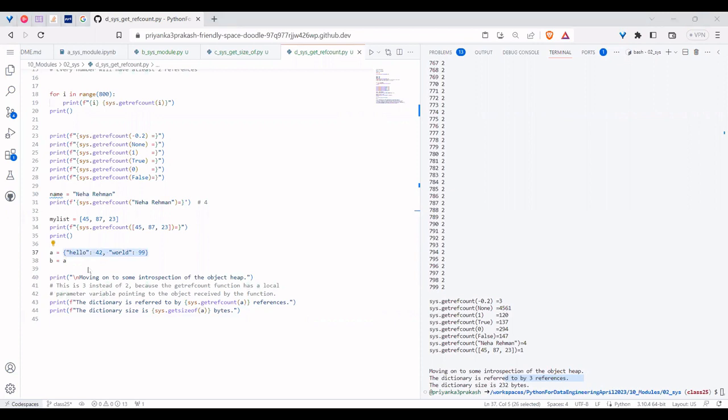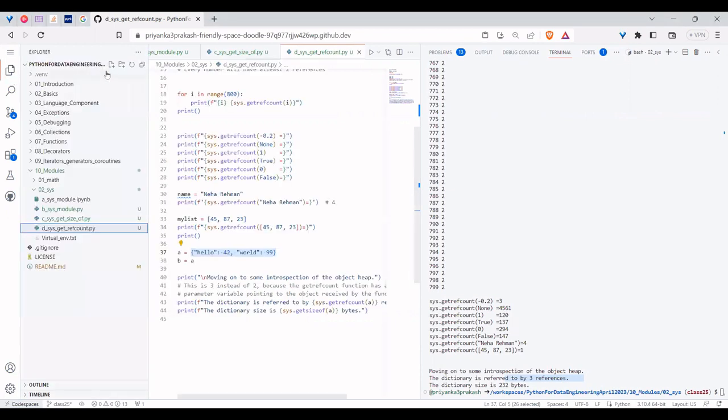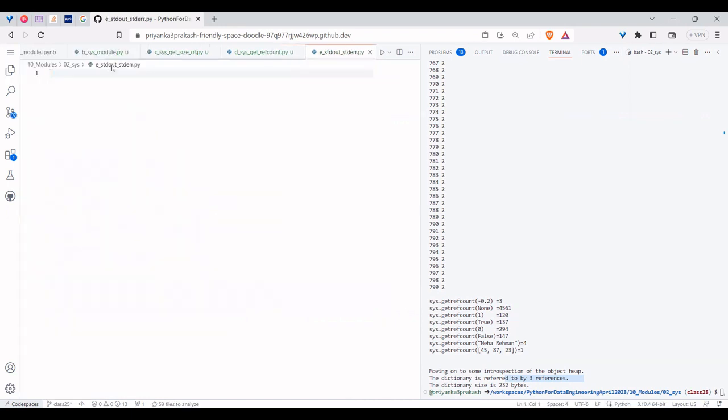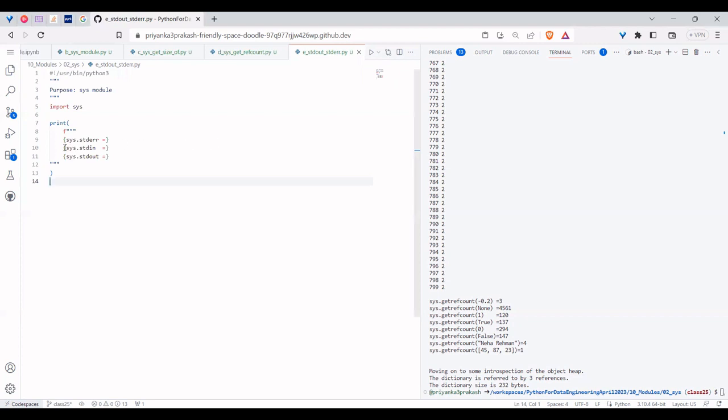Next, there is one more thing in the sys module. Whenever you are working, there are 3 types of outputs. One is whenever you get an output, you display it. Another is whenever you get an exception, you display it. And the other is whenever you want to take an input, you take it. So sys comes with 3 things. These are called streams: standard streams, the standard IO streams, input stream, output stream, and error stream. Output and error are for output, whereas input is for the other thing.